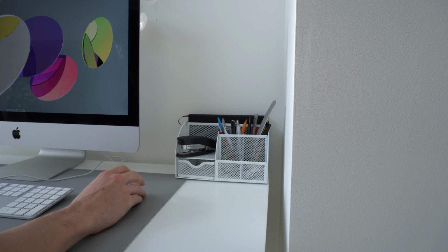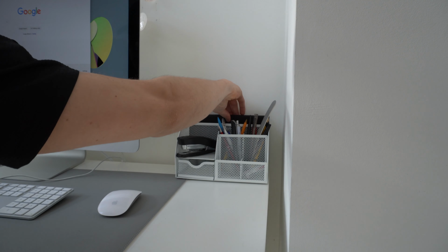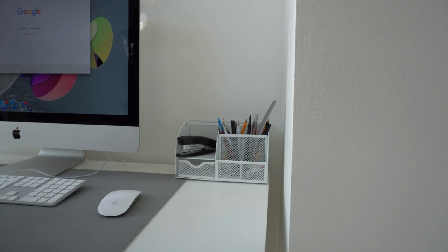And then another thing, I just randomly found this stationery holder that kind of matches exactly with the desk. It's a white metal mesh kind of stationery holder. It has space for a notepad, it has space for a pen, it has a little drawer for post-its if you want to put in anything there. And yeah, it matches exactly with the desk, so I decided to get it.